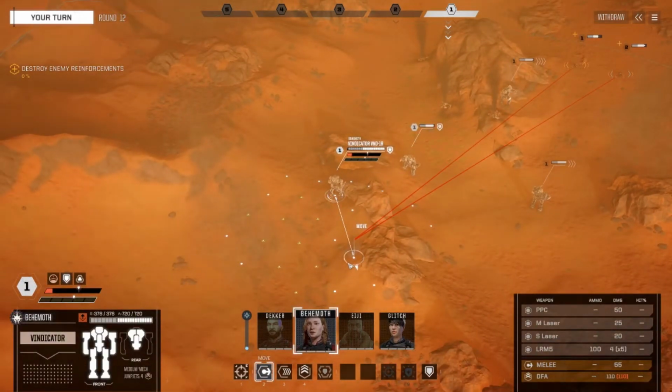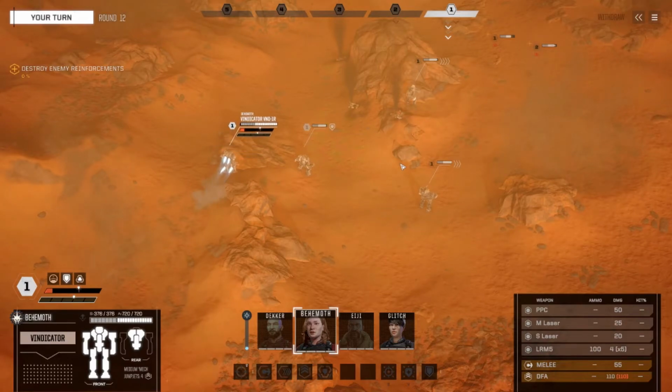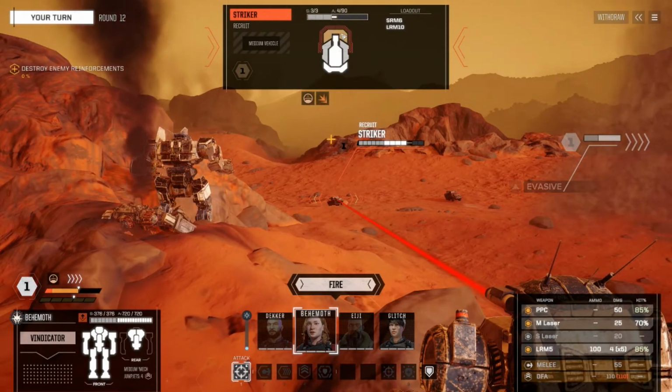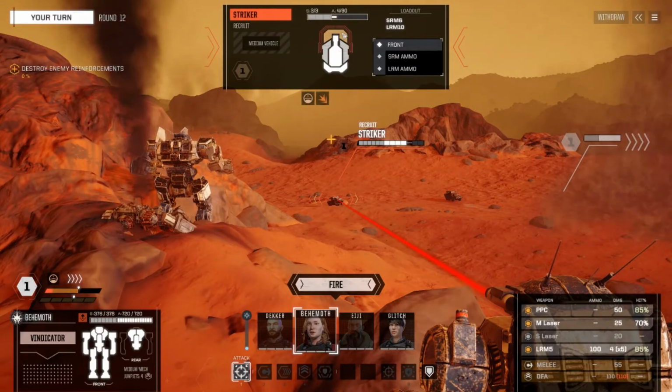Ready for orders. The Vindicator is going to jump forward so that it has shots at both. And then I am going to aim at the same one. I can't take an aimed shot, so I'm just hoping the LRMs, medium laser, something.